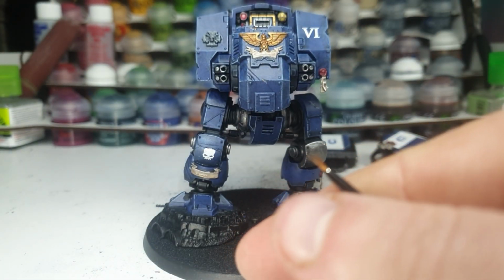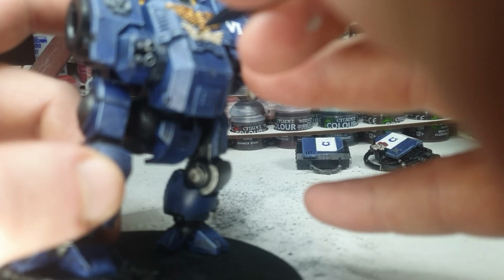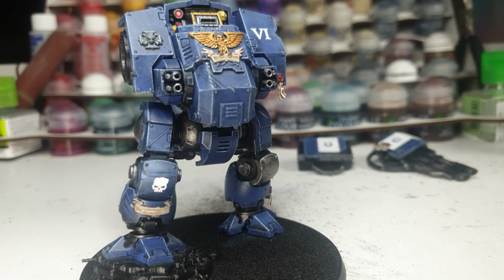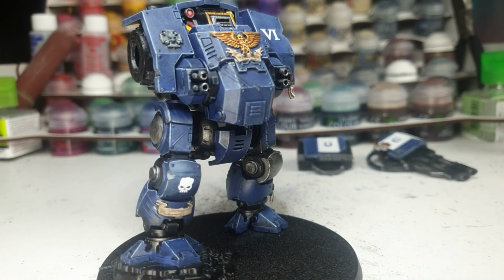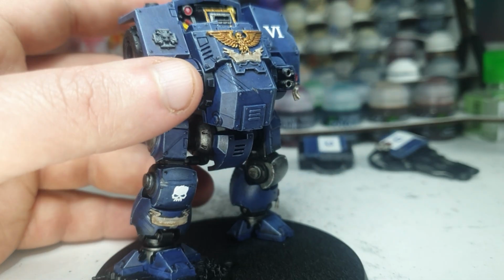Alright, so I've got the annoying brush here that always splits. I'm going to use this to create some writing. Let's see how well this goes, shall we? Let's do this. Damn it, got way too blotchy. There we go. I just wiped it off so we can try that again. This isn't really going according to plan. Paint is too wet. There we go. Now we try again. No, I don't have enough on my brush.